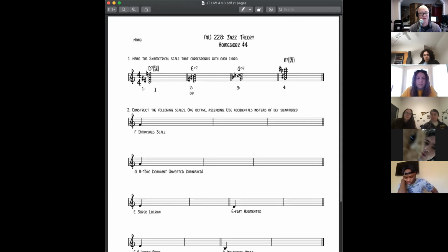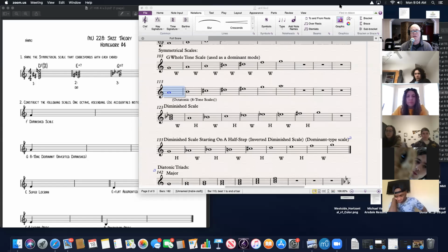So remember symmetrical scales, and maybe you just didn't see it in the instructions here, but symmetrical scales within the interval of an octave. So from this D to the next D, all the notes in that scale, the intervals have a symmetry to them. And if I pull over our notes from when we did scales, let me share that with you. I'll just share everything.